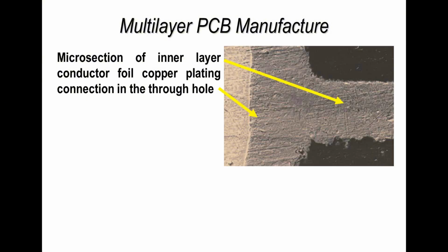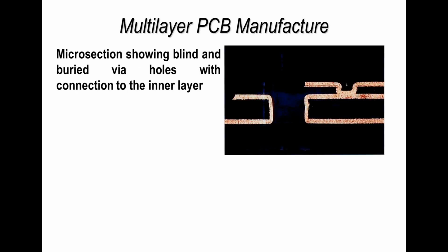Now into the inner layer again, actually into the board, I'm just pointing out the inner layer connection, that's on the right hand side, which is connected to the plating. And this is what you'd expect to see if you microsectioned a board. This is the connection point that you would see, in this particular case using an SEM, a scanning electron microscope view.